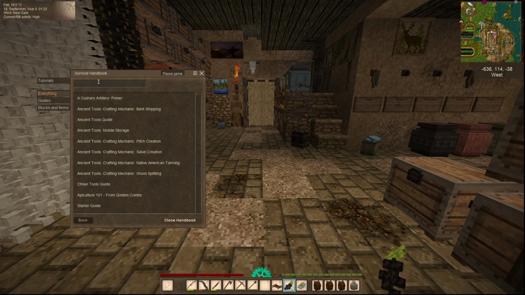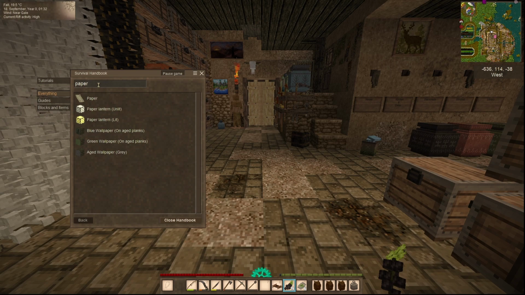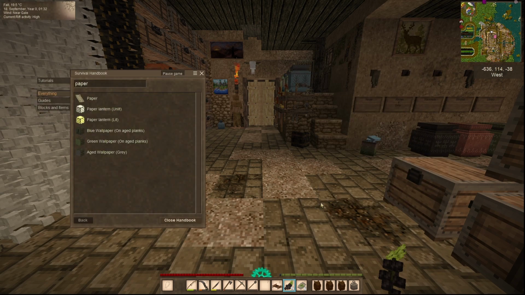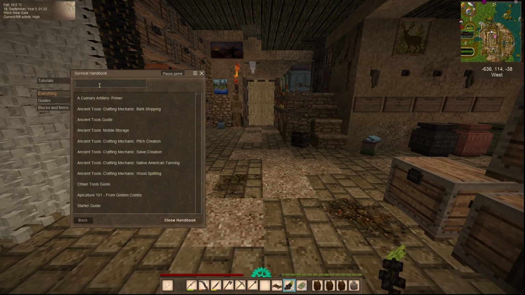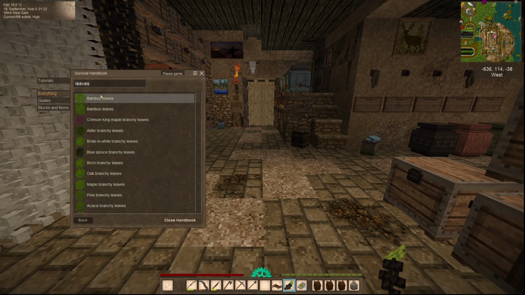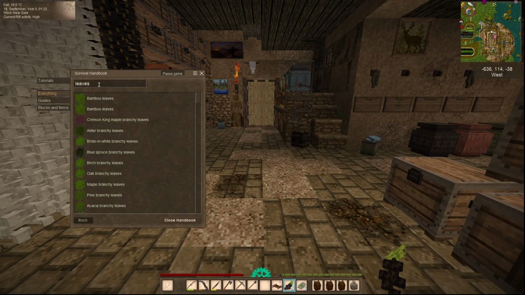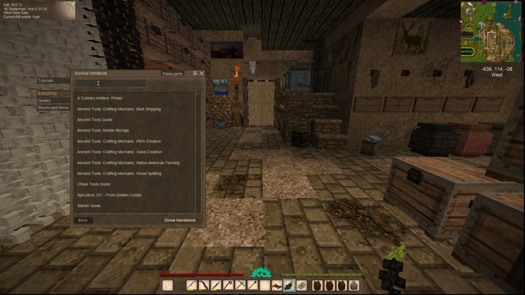And I was thinking about everything else that was in there. It also comes with the paper lanterns that we can make as well, and those just require paper. And also, it comes with, it says old roof, but I don't know what old roof means. Something about leaves. Okay, we take a sapling, we can get leaves, but we have the shears to do that.